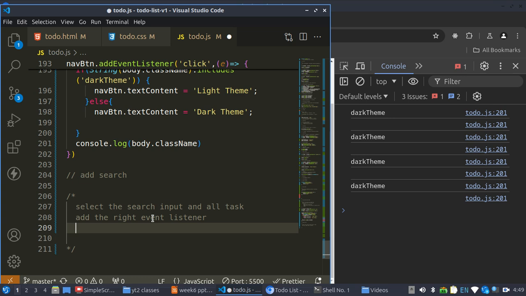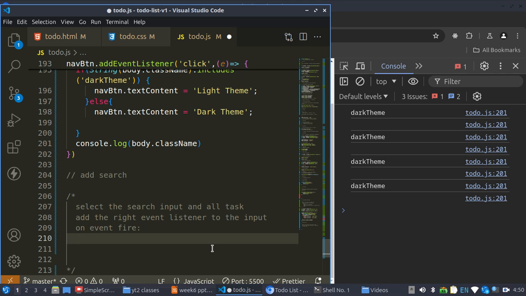So after we add the event listener, of course, to the search input, then the next thing I want to do is, on event fire, that is when the event actually occurs, we want to make sure that first of all we get all the tasks, then compare the typed text with the task text.